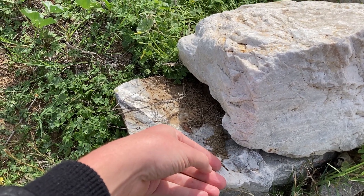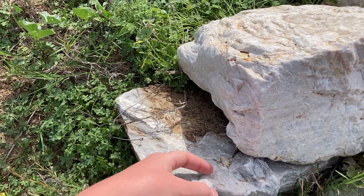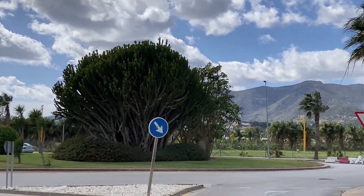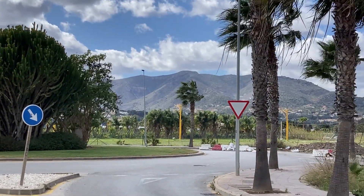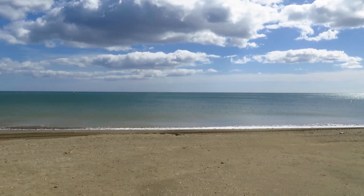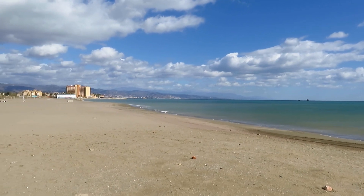This is my first time in Spain and I haven't been much outside of the Netherlands except for Germany. So this cactus is probably normal for a lot of people but to me this is an incredible plant. The same counts for mountains touching the sea. I'm super happy I've had so many new experiences on this trip.